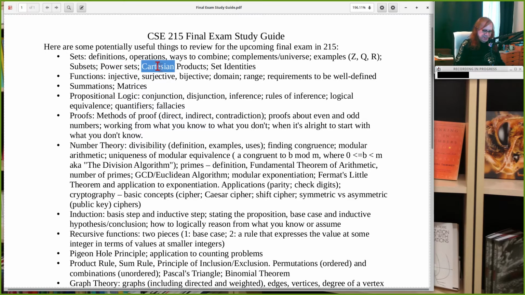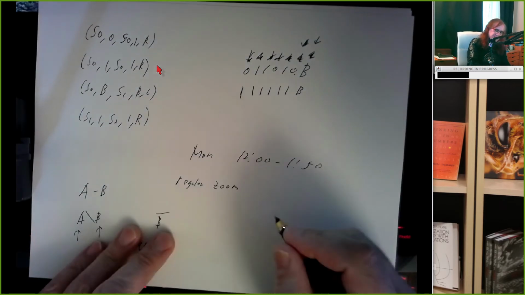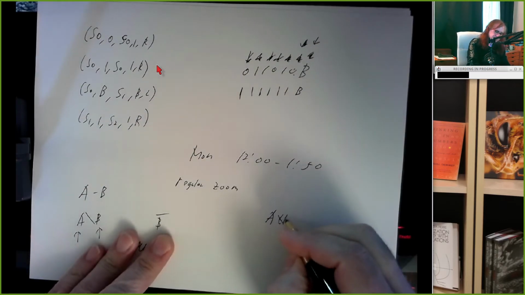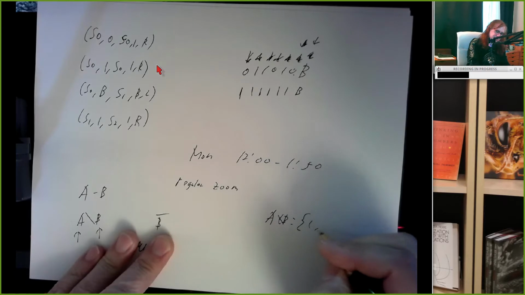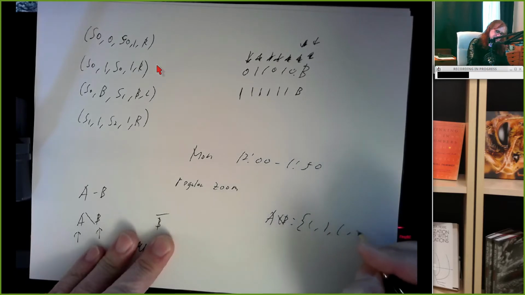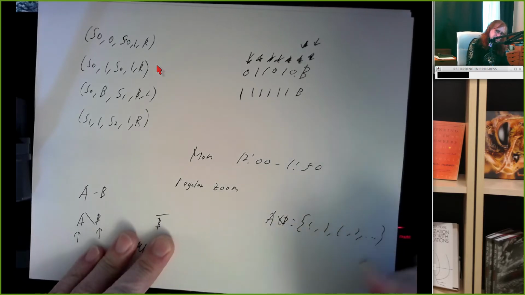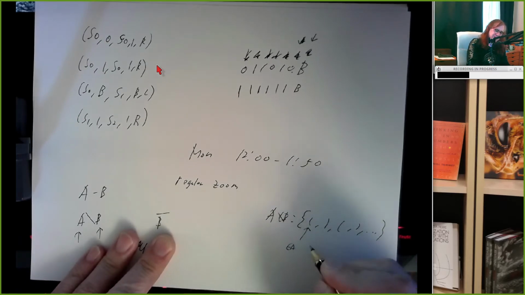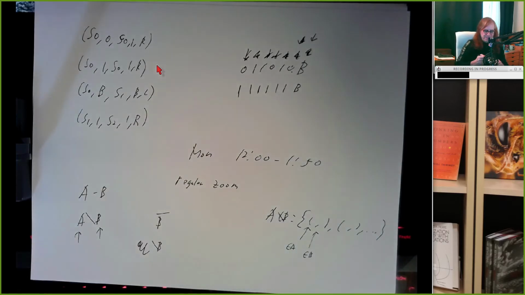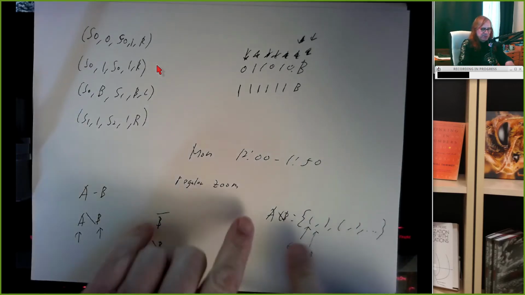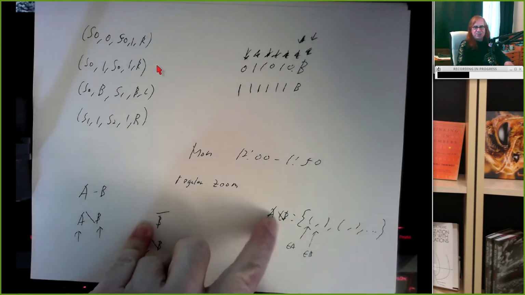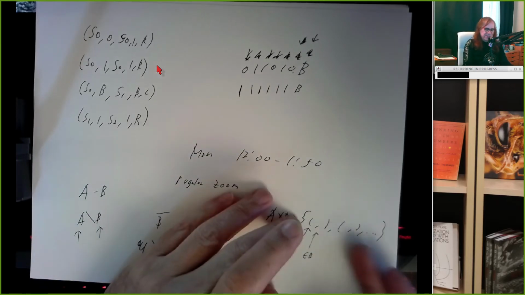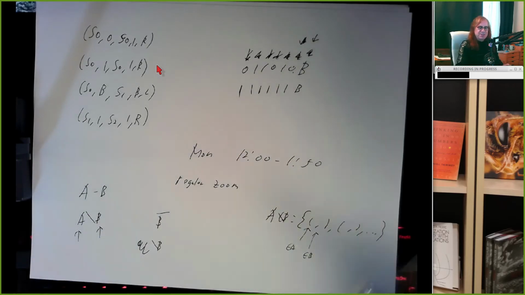Cartesian products is this business of you get a set comprised of these tuples, where the first element of the tuple comes from A, and the second element of the tuple comes from B. And you basically find all the possible ways that you can form a tuple where the first element comes from A, second element comes from B. And the collection of all those tuples is itself a set. And that set's called the Cartesian product.